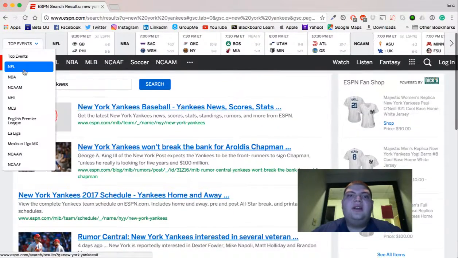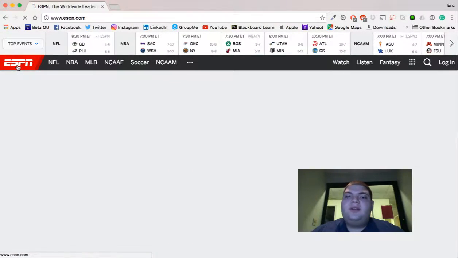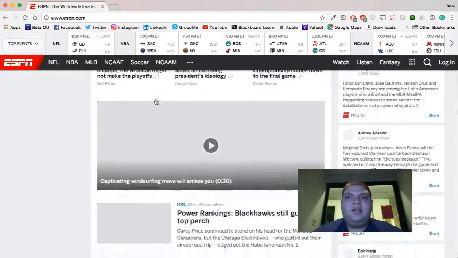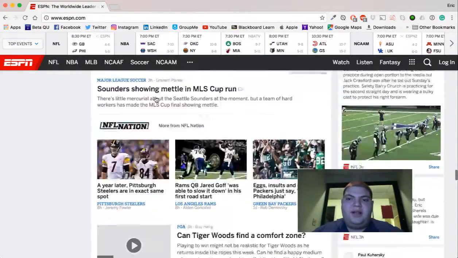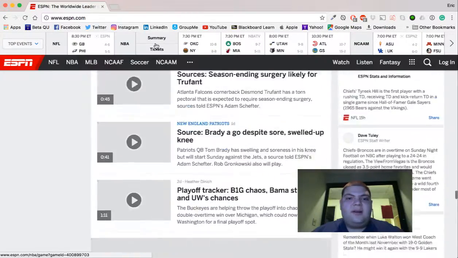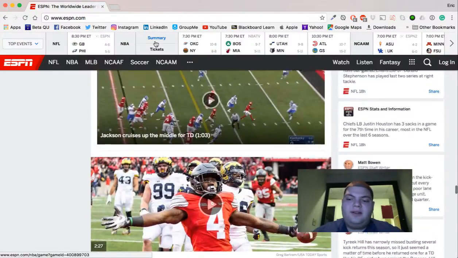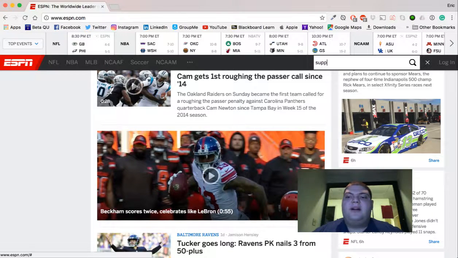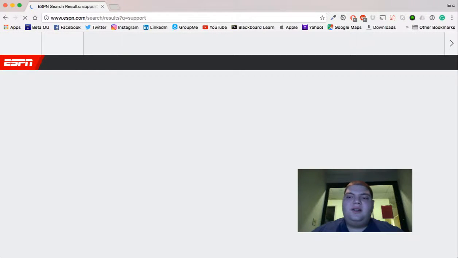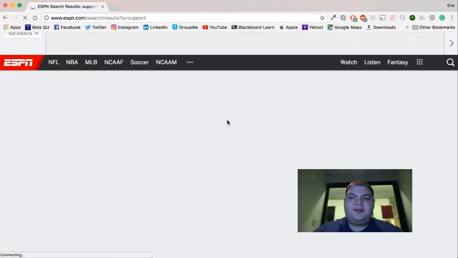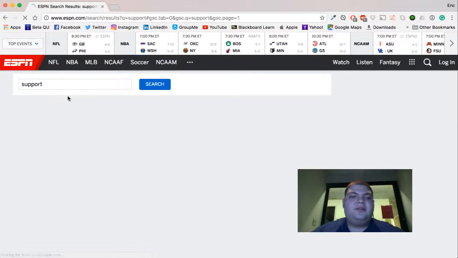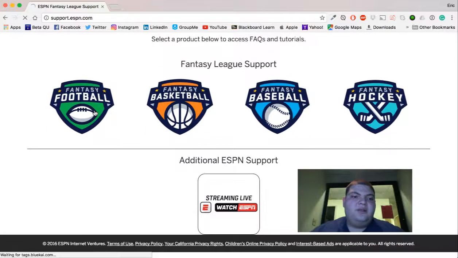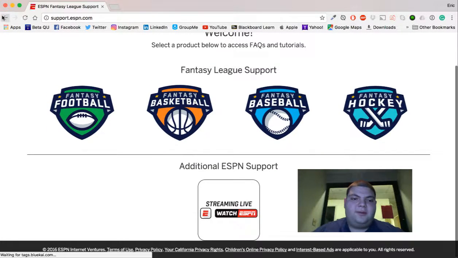as social media. So the one problem with this website that I have found is you cannot access a customer support page or even a forum very easily. Usually they're at the top of the navigation bar and or at the bottom of the site, but being that this is a continuously scrolling site, it is not at the bottom, as you can see. So the only way to find support is to physically type in support to the search bar, which then will be loaded eventually, and then you can click on ESPN support.